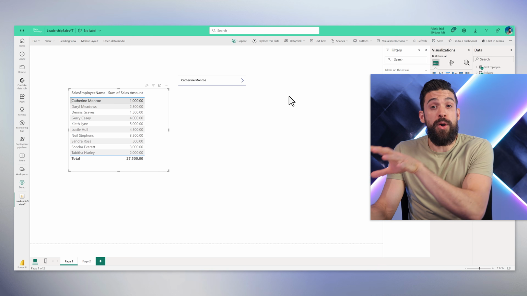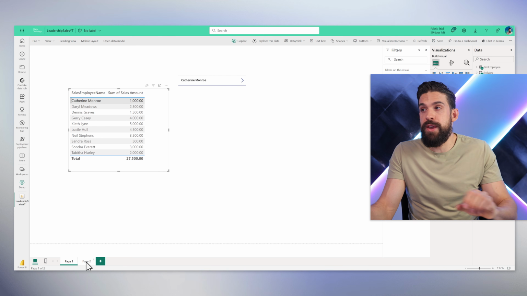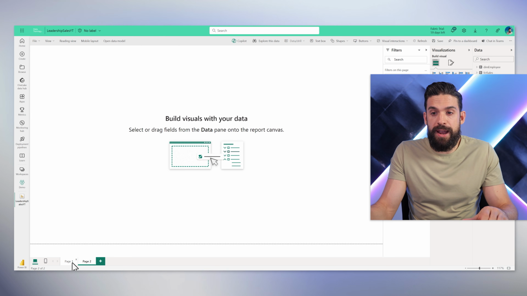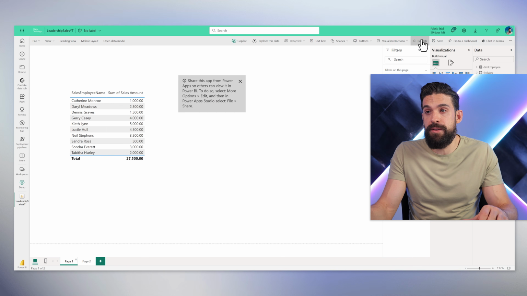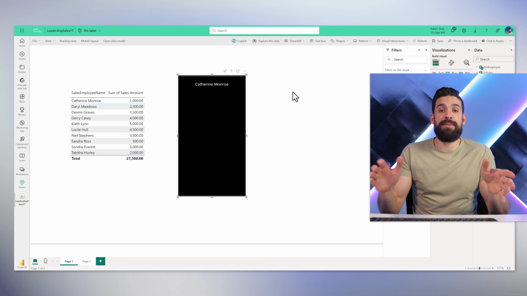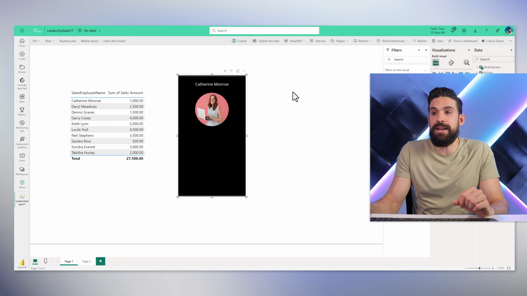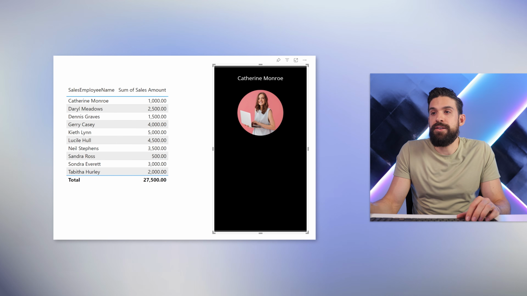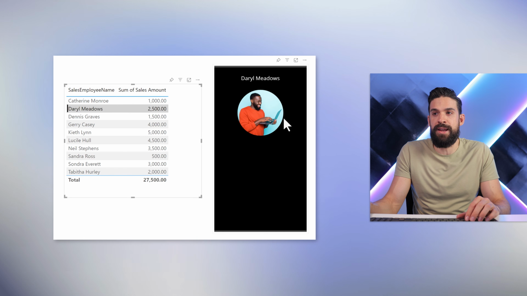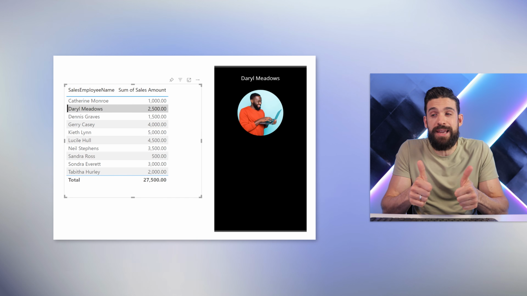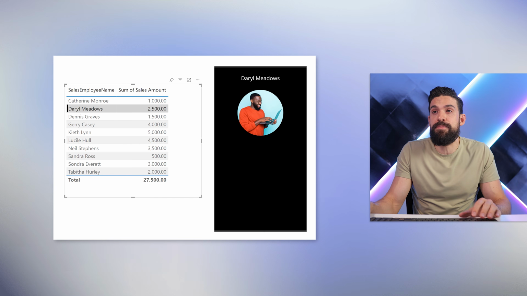Now over here, you still see the old version. Now we just need to trigger a refresh, which we can do just by going back and forth between two pages. You can also click on refresh over there in the ribbon. And it can take a few seconds, so it might be that you have to go back and forth a few times. Now, you see, here everything looks fine, right? So if I click on Daryl Meadows, let's see if Daryl pops up. Yep, there he is. Okay, so this is working. However, of course, we still need an input box and a button to submit the sales transaction.